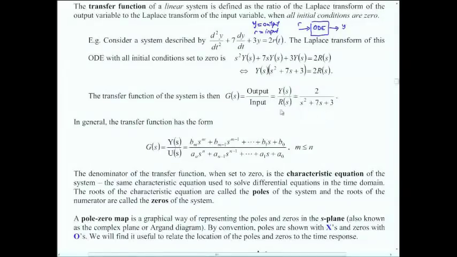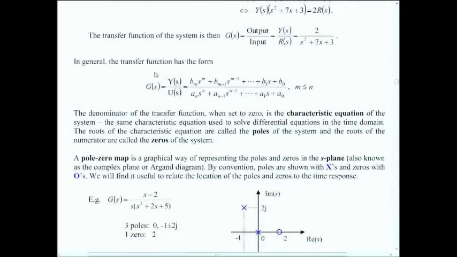That is just like writing the differential equation with the assumption that the initial conditions are 0. It's an alternative way of writing a dynamic system, a transformation of that system into a form that we're going to see is very useful. So in general, the transfer function is a ratio of polynomials like this, where the order of the numerator is usually less than or equal to the denominator. In most cases, it's less than the denominator order.